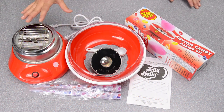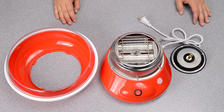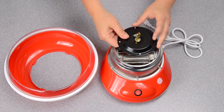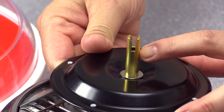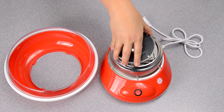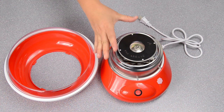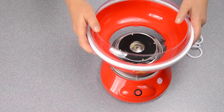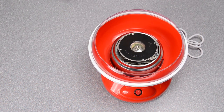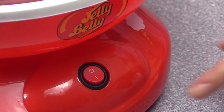Now I'm going to show you how to put it together and then how to actually make the cotton candy. The first thing we need to do is assemble the machine. Down here is where we slip this middle piece — it has a little divot in it that goes around the rods in the center. Slip that on there, and if you don't get it locked it could fling off, so make sure it's locked in. Then the candy floss top goes on top and you press it all the way down until it clicks. Now that it's assembled, I've got it plugged in and I'm going to let it heat up for five minutes.